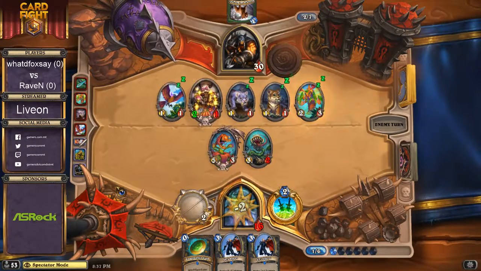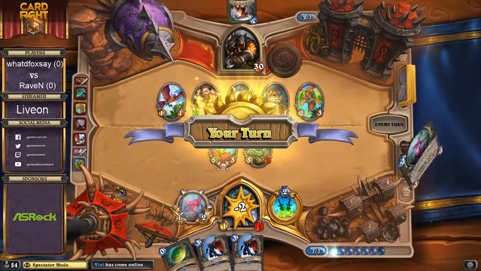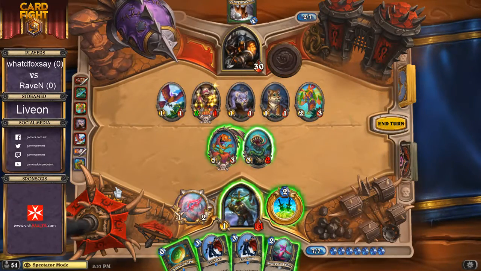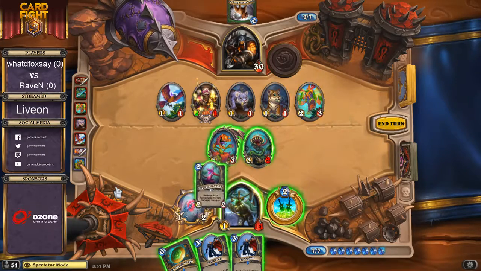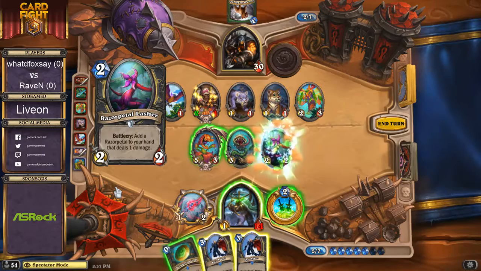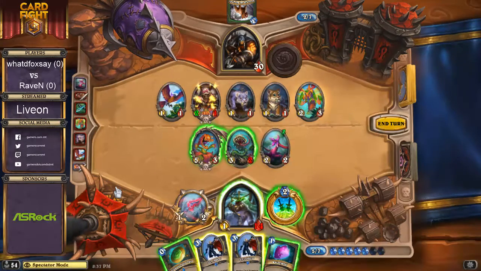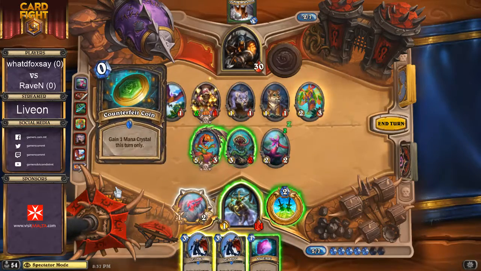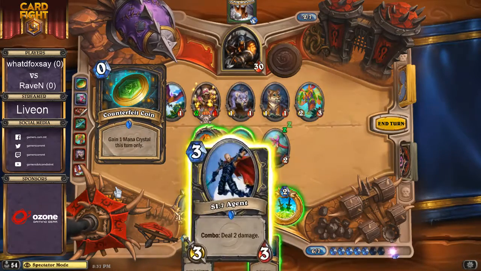But a large board, and the rogue is on 14 HP. What can the rogue do here? Well, quite a bit with his hand. And I must say that this looks very likely that the rogue is going to win this game at this point. The hunter needs something of a kill command to get this game back.